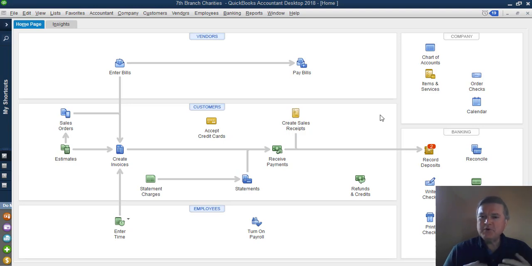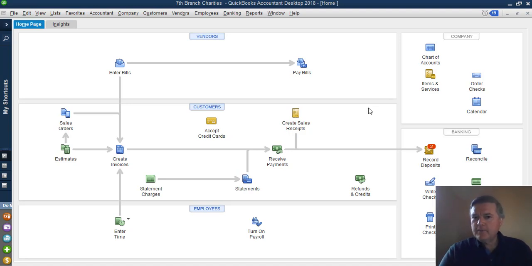There are a number of steps, so I'll stick with it here and see if you can use this, because I see people doing a lot of things to create those letters. It's a lot of work creating them one at a time in Word or something else. So let's see what we can do in QuickBooks.